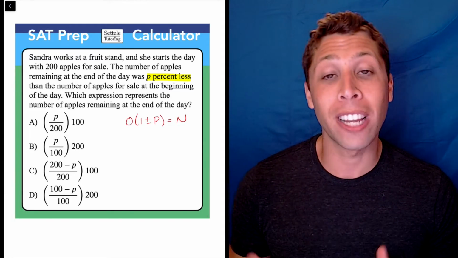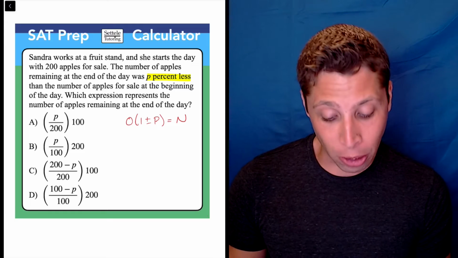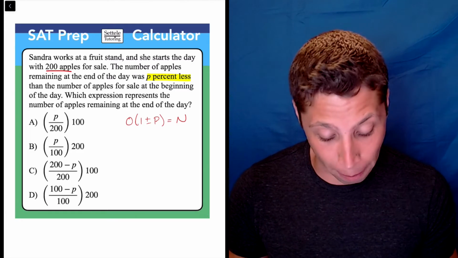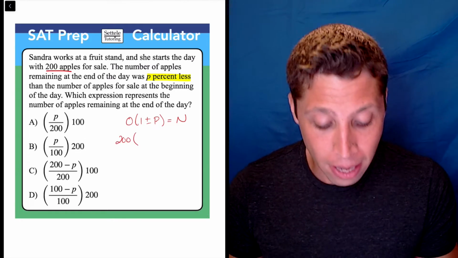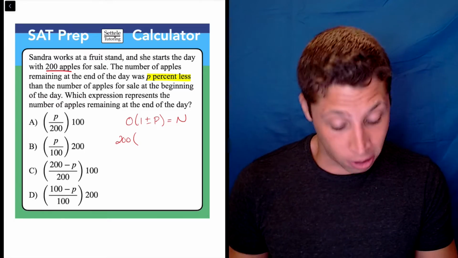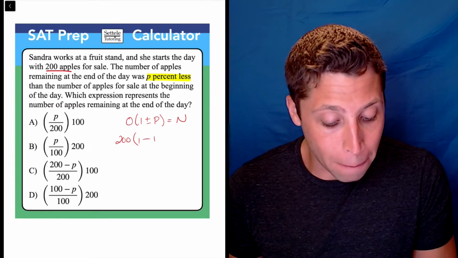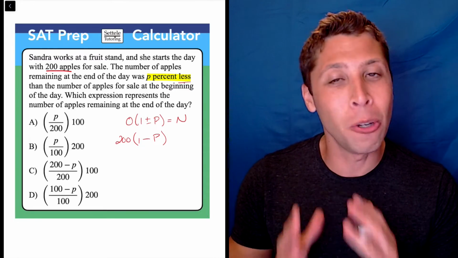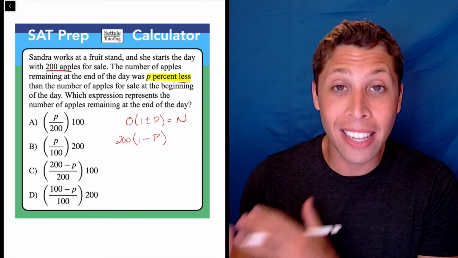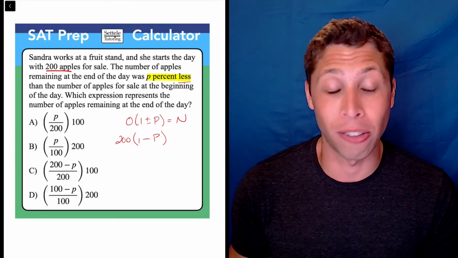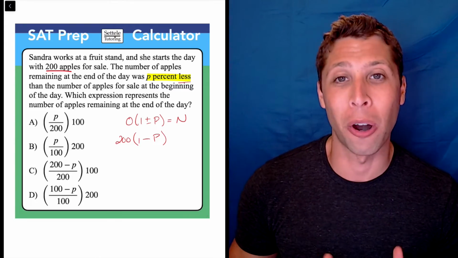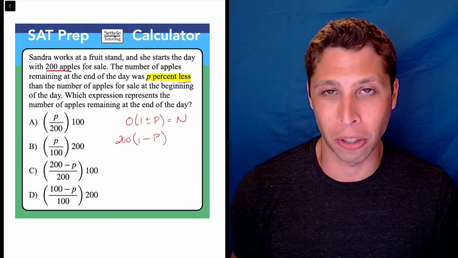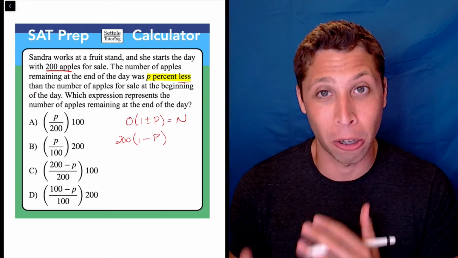So the O stands for the original amount. And we are told that we have originally 2 apples. So that would go in that spot. The P is the percentage, and so 1, in this case, minus P because we have a percent less. So the benefit of this formula is that it usually follows the exact words in the question really, really well, okay? So you don't have to think about the situation too hard. You can just blindly go with what they're saying, and it'll probably fit in the formula correctly.